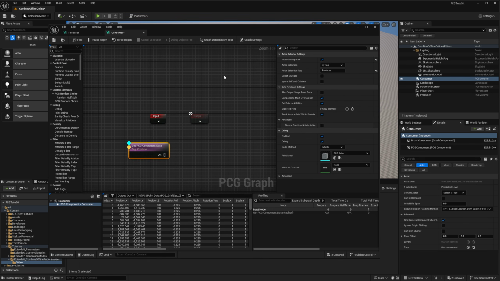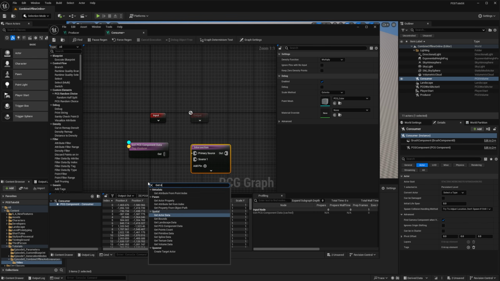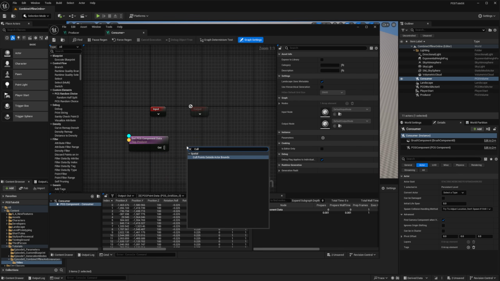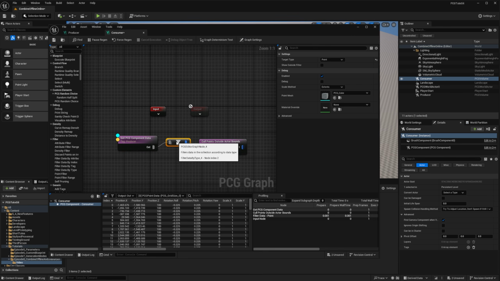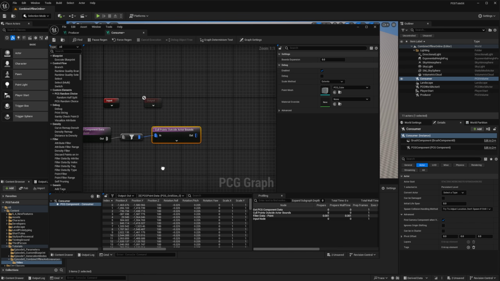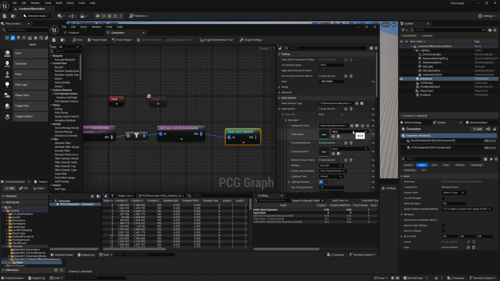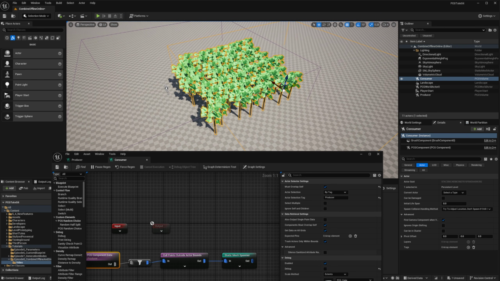I only want to spawn points that are within the actor bounds. If you remember the previous video, you can use an intersection node with Get Actor Data. But you can also use the Cull Points Outside Of Actor Bounds, which does the same thing and is even more specialized, so the culling should be faster. I can then plug it into a Static Mesh Spawner and spawn some trees. This is a very simplistic example that shows how two graphs can communicate with each other.